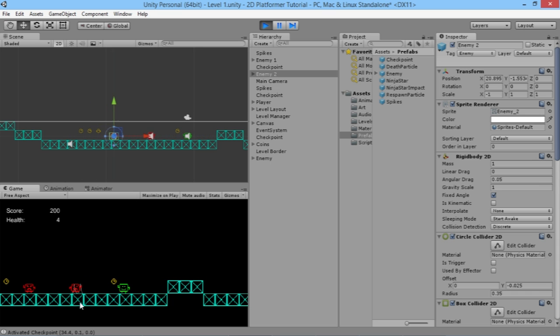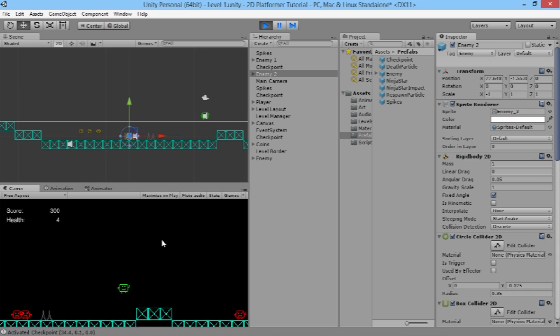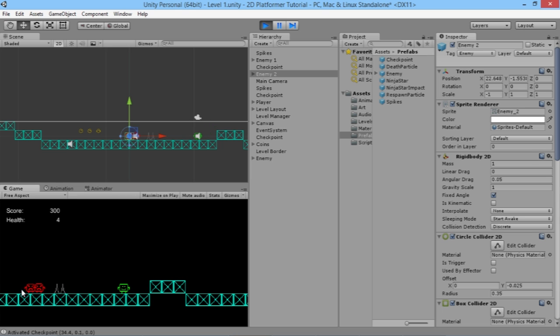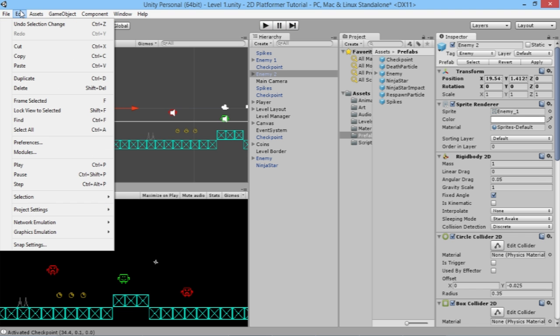The only problem is if they walk along... Oh no! We're stuck. We walked into each other. So we want them to turn around when they face each other. Or alternatively, actually, you know what probably makes even more sense? We don't want them to turn around when they face into each other. We want enemies not to collide with themselves.